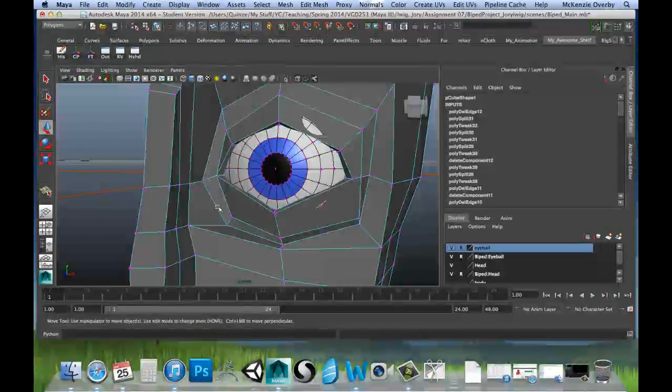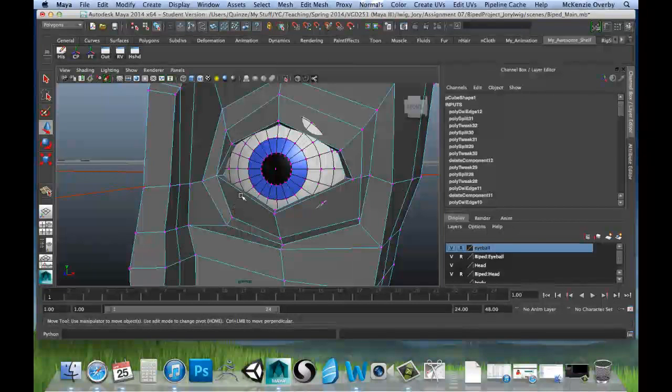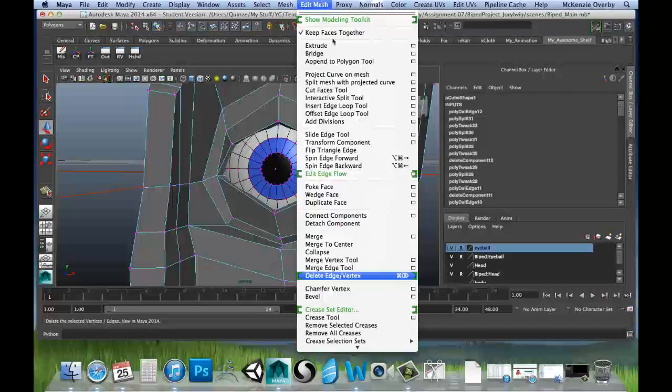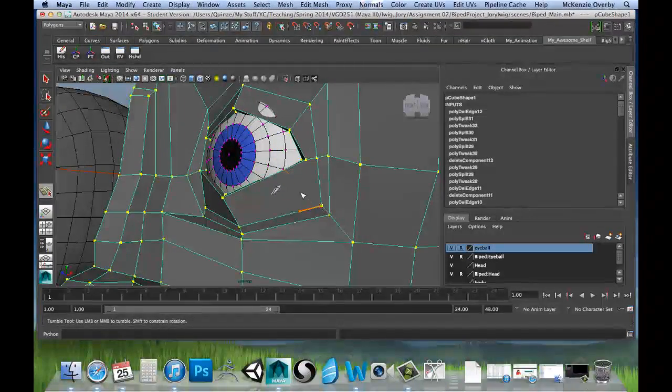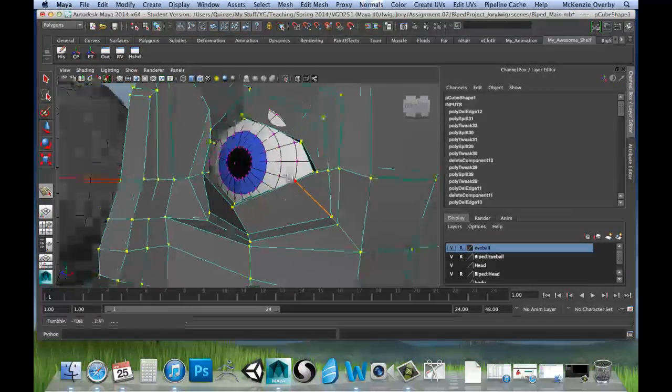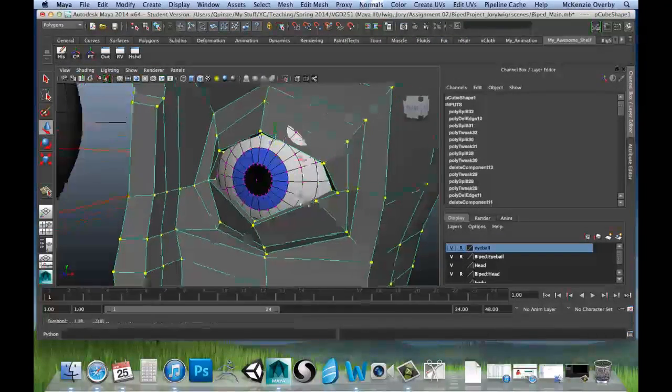Okay. Same thing on the bottom here. We still have these corners going on that don't continue all the way to the eyelid. So let's do the exact same thing we've been doing. There's a lot of lather, rinse, and repeat that goes on with modeling.